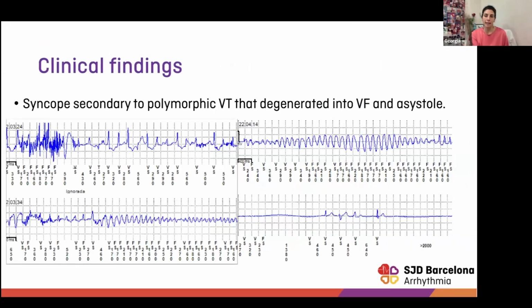So of course, he had his second syncope, and we have a very nice tracing of it. We see a polymorphic ventricular tachycardia that degenerates into something that looks like a torsade de pointes, and then finally VF, and finally it spontaneously stops with a long pause and restarts sinus rhythm. As I said before, this family was socially difficult, and their monitor was not connected, and they never told us about that syncope. Some time later, when they connected the monitor, we received that, and we were in shock, saying, okay, is he alive? Because it's difficult to treat, but that's the real world, okay?